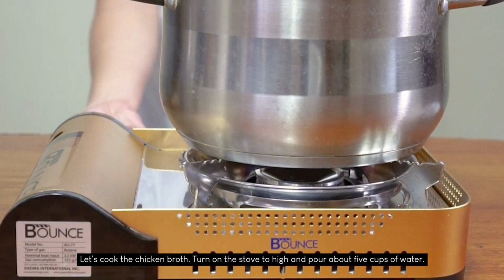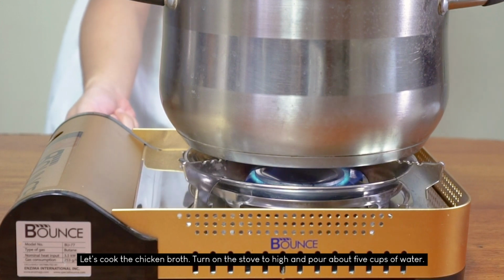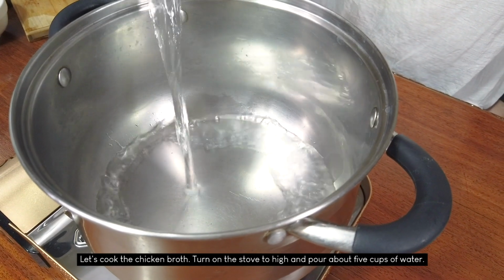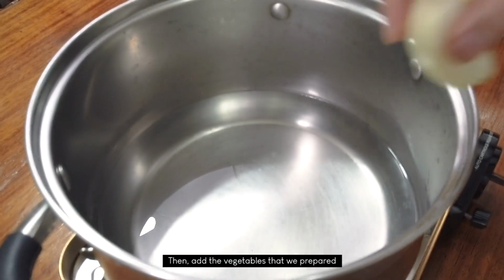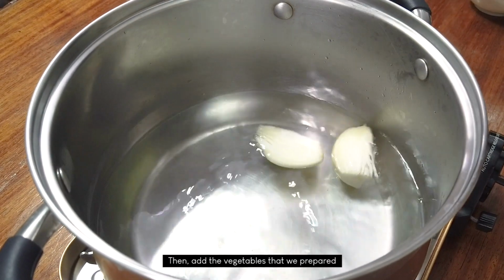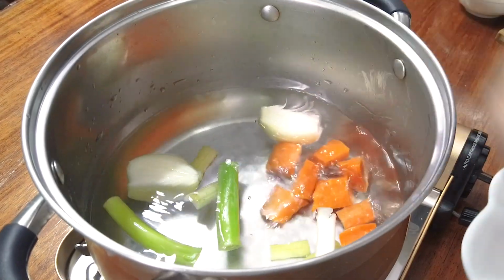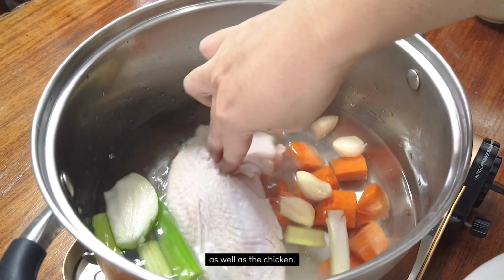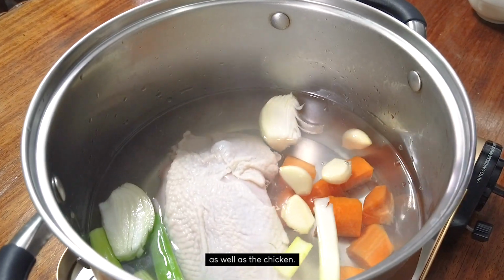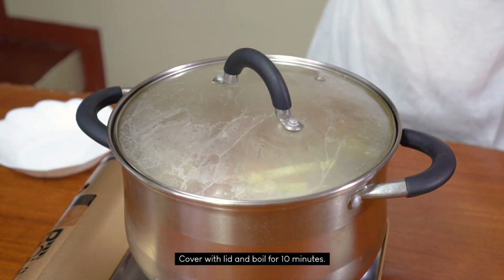Now let's cook the chicken broth. Turn on the stove to high and pour about 5 cups of water. Then add all the vegetables that we prepared, as well as the chicken. Cover with lid and boil for 10 minutes.